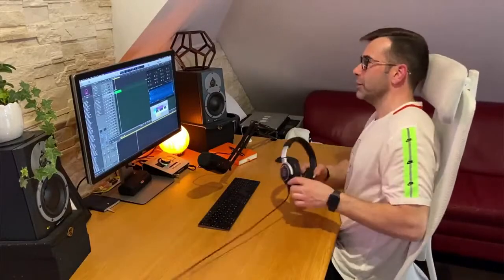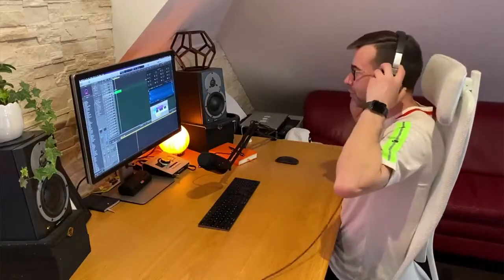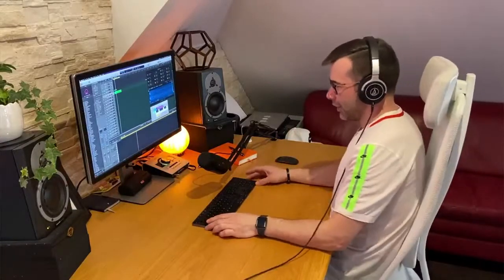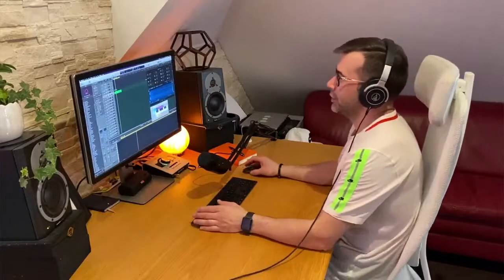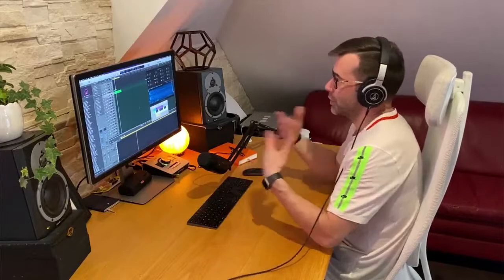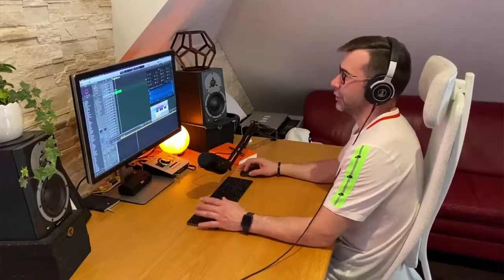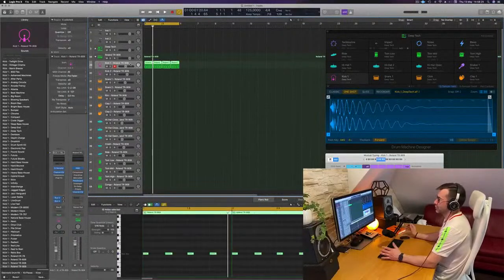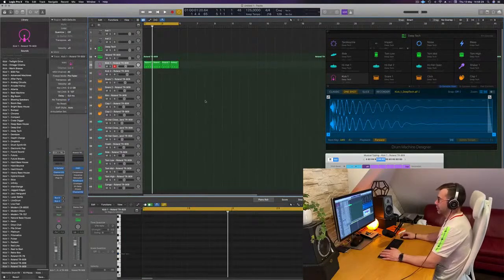So I loaded myself a Drum Machine Designer, of course, a 909, just as a base. That's just like a classic kick drum that I think everybody that knows electronic music relates to. They did this hardware now. I think it's available to buy, which, oh, this is interesting. It's fun. Let's say it's just fun to play with, to create, so it could be a fun tool. Anyway, this is a 909 kick, guys.